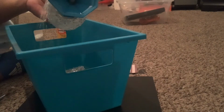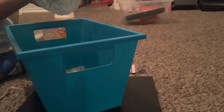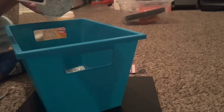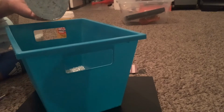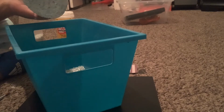So what I'm doing now is I still see some pieces that have a bunch of glue that didn't get covered. So I'm going back over those pieces just to make sure that they get covered up before moving on to the next one. And we've been on here for 10 minutes doing this part, so I'm really about to go, because this video is going to end up being really long.